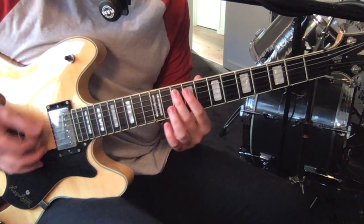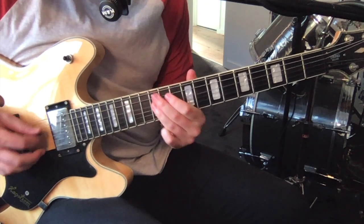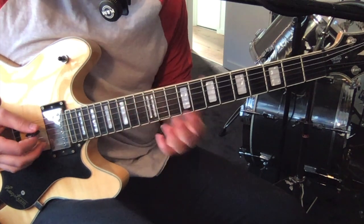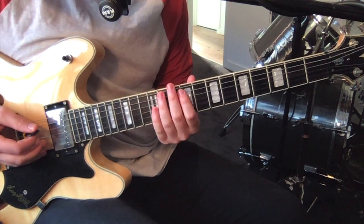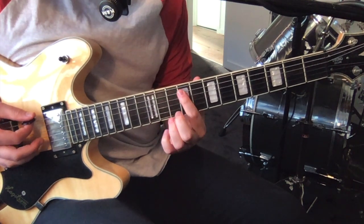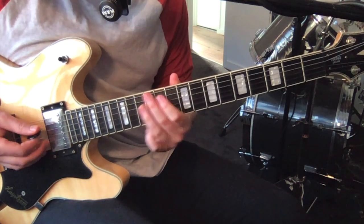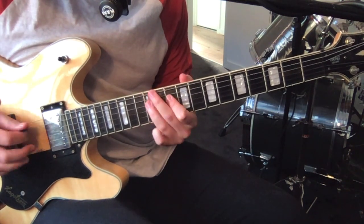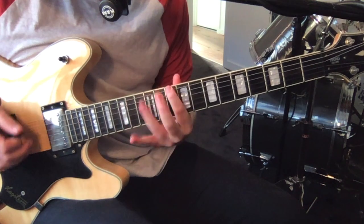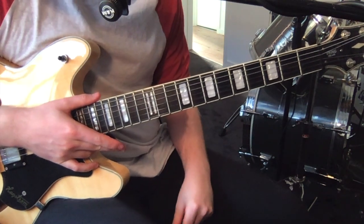So that's the first bit of this riff. Then the second half of this riff is nine, 10, 15 on the fifth string, keeping that low string played. Then the same little run up. And then nine, 10, 14. And then back to the top of the riff. So that's the main riff for guitar one, for verse A.